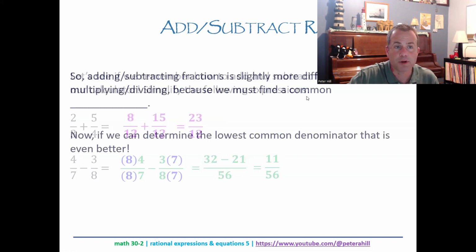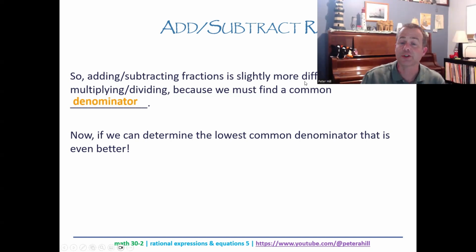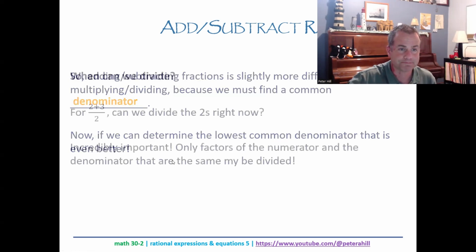Don't stress. Okay, so I'm going to hide my head again for one quick sec. So adding and subtracting fractions is slightly more difficult than multiplying and dividing because first you have to get that common denominator, okay? First, you have to get that common denominator. Now, if we can determine the lowest common denominator, that's even better, okay?